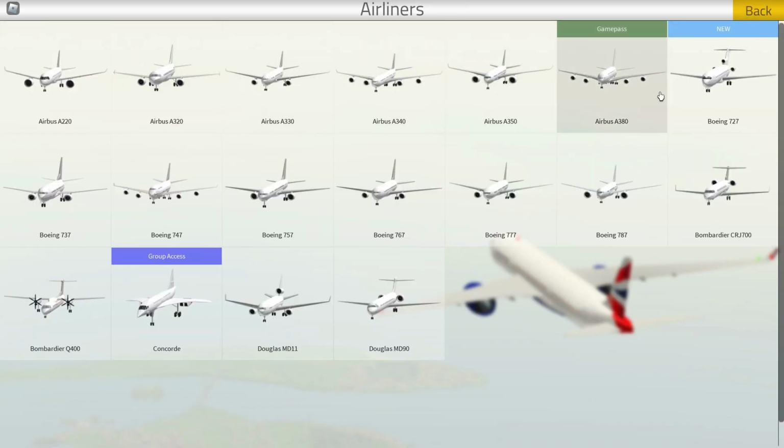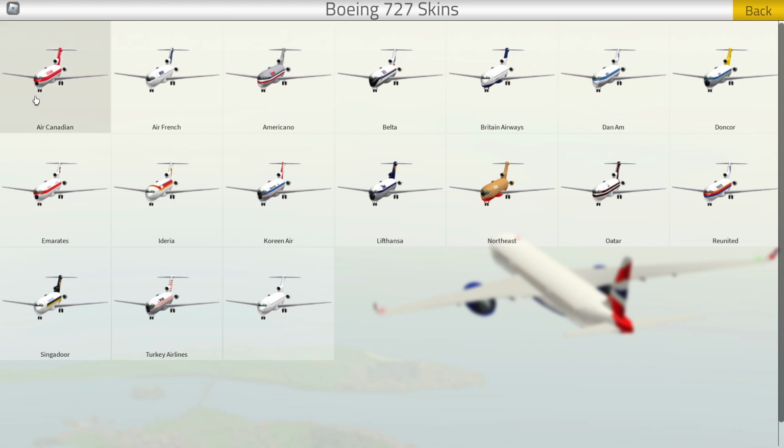And then we have the normal variation, where we have Air Canada, Air France, and I honestly don't remember the original name, Americano, Delta, British Airways, Pan Am, Condor, United, I think, Qatar, Southwest, maybe? I'm not sure. Northwest, I think. Lufthansa, Korean Air, Air Iberia, Emirates, Singapore, and Turkish Airlines, even. I'm really struggling with these names.